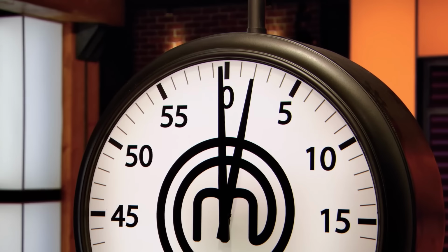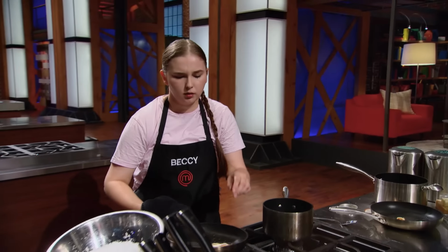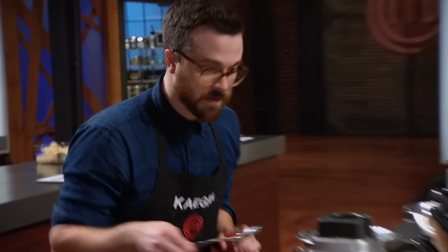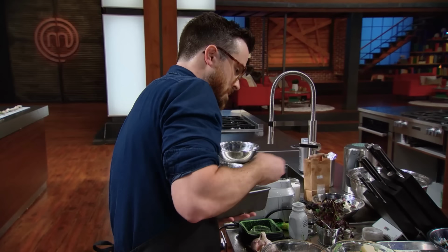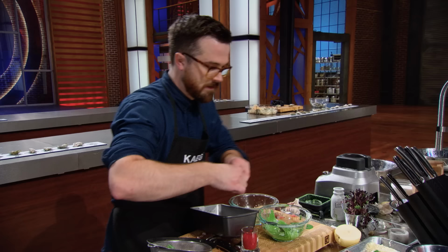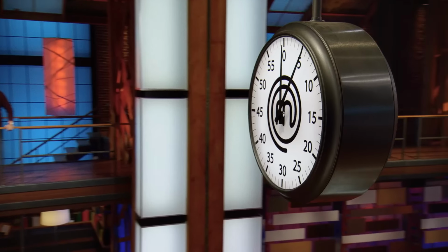2 minutes, you have two more. Get those oysters plated. Keep going, keep going. It's so important to get the right ingredients on the right oyster. Kenyon has a tendency of forgetting things. Look at the oyster. He shucked the most, but he forgot to release them. Let's go, Kenyon. I need to take my time with this. If I rush it, the oyster is gonna look terrible. 10, 9, 8, 7, 6, 5, 4, 3, 2, 1, and go!